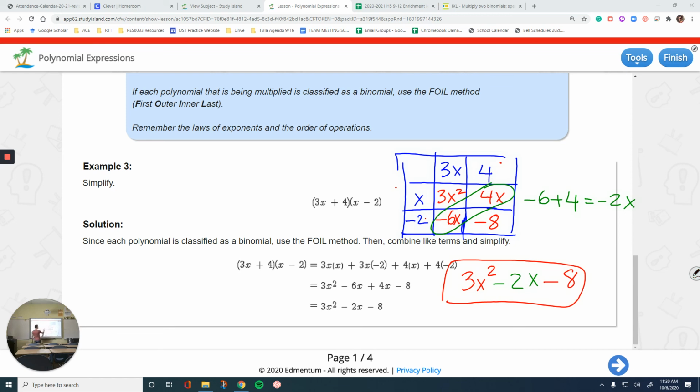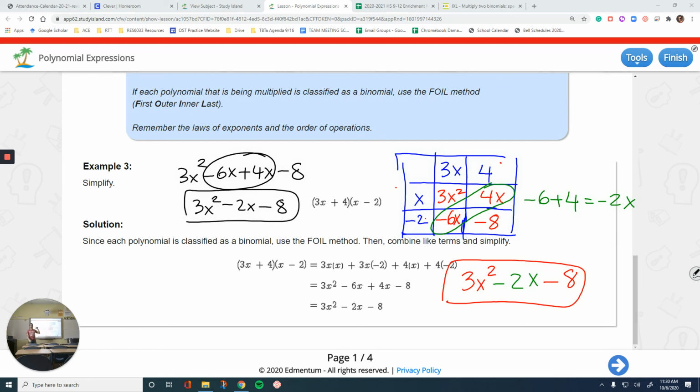So that's what I do, and I kind of foil it. I foil it in my mind and then write the answer. If you have enough practice, you can do it that way without doing any of these work, like these ones or the table or whatever that method is called. It's totally up to you. So let's see if there is any other examples in the next pages. I think this was all.